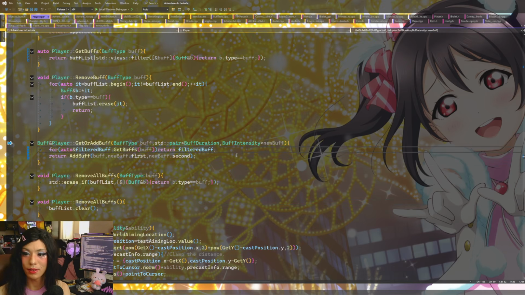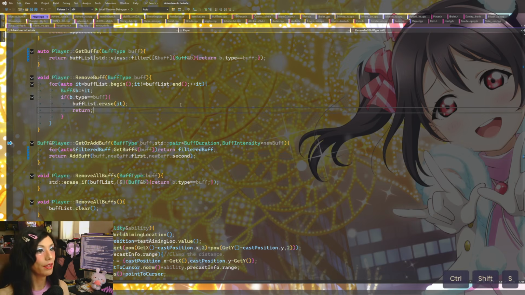Okay, so that's all fixed. I just want to optimize that on top of everything else. I think monster needs this done too, so we'll do the same changes. I don't think it's quite as elaborate, like we don't have edit buff, but I think we have add buff still, and get buffs, so you can see here we're returning vectors for these.